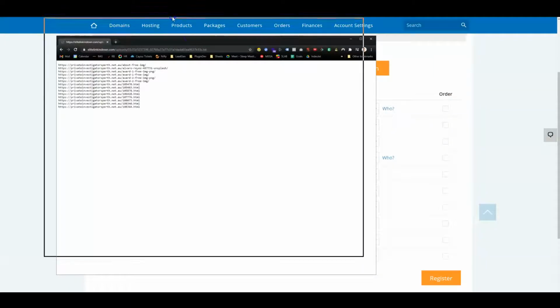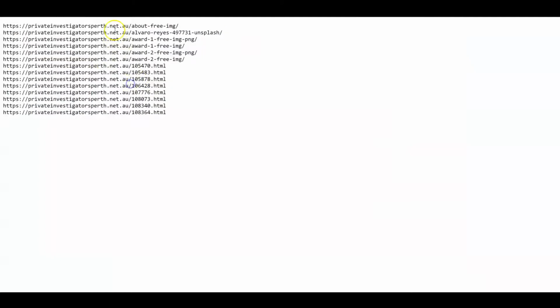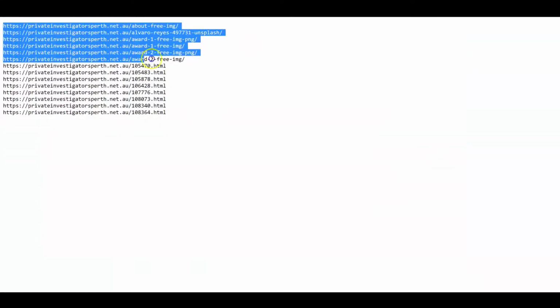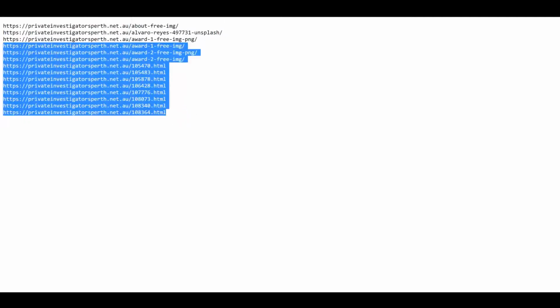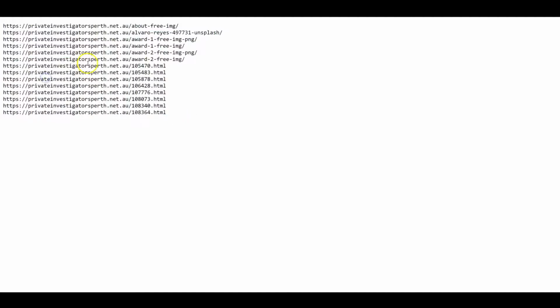So I just wanted to open Elite Indexer here and show you what these links look like. These were indeed created and we can see that all of the links that we selected were sent to Elite Indexer to be removed.